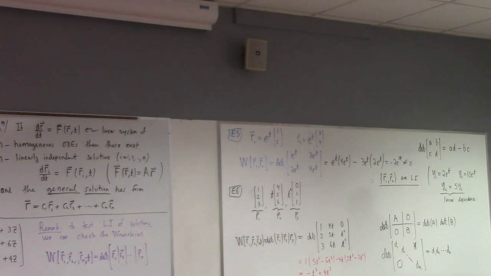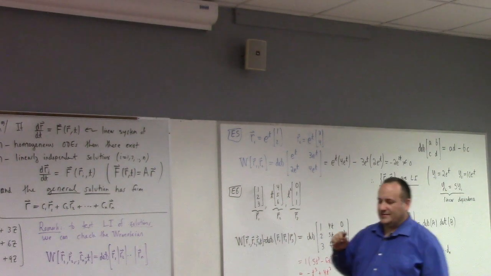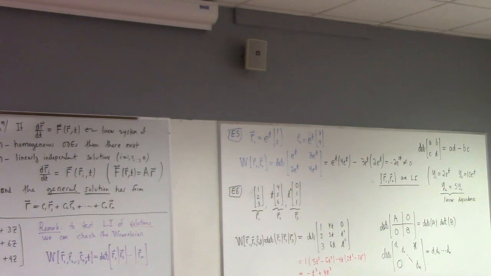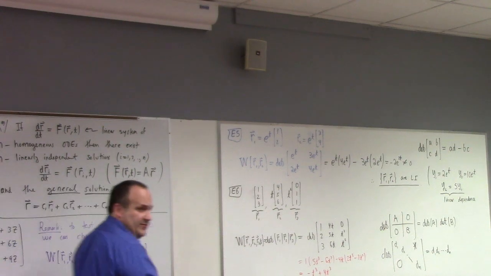The funny thing here is we're judging linear independence of functions. So if there exists a time where it's non-zero, it suffices for it to be linearly independent. This is a fussy point that's really more for linear algebra students. We'll get back into that. There's something called Abel's formula, which answers the thing you're raising. But I'm going to focus on the more surface level question, which is how do we solve these things? Let me just show you how we solve these things.